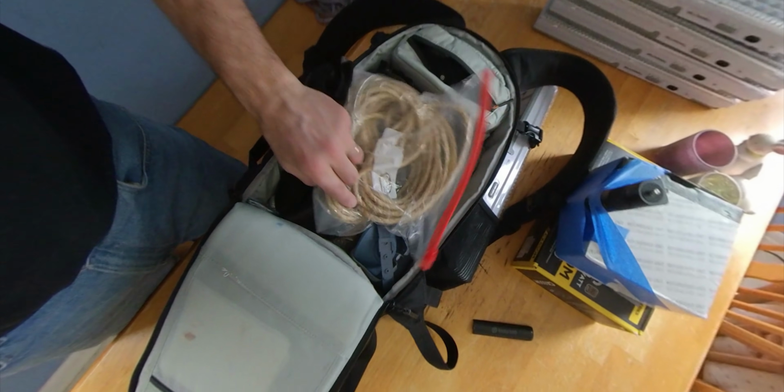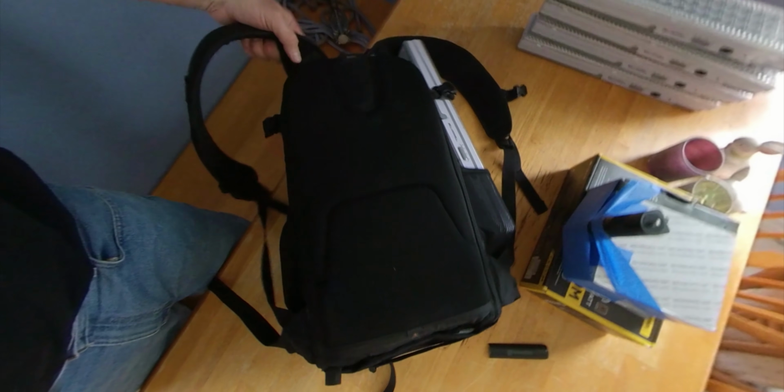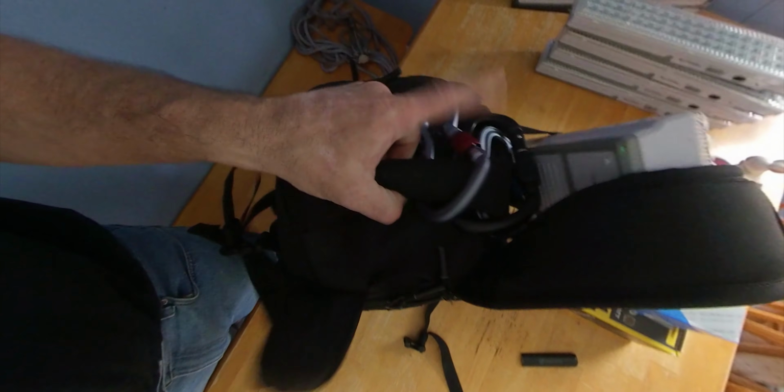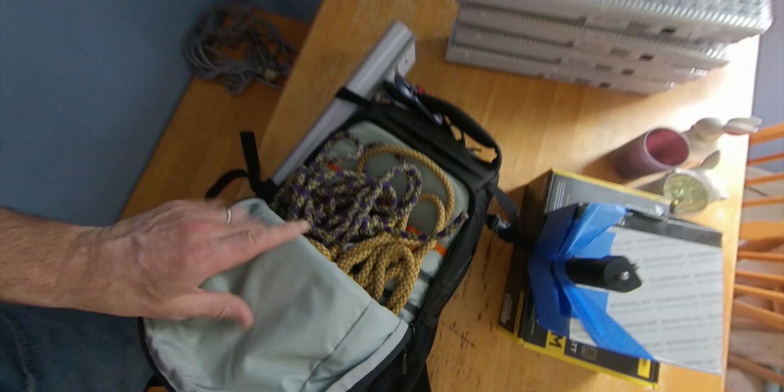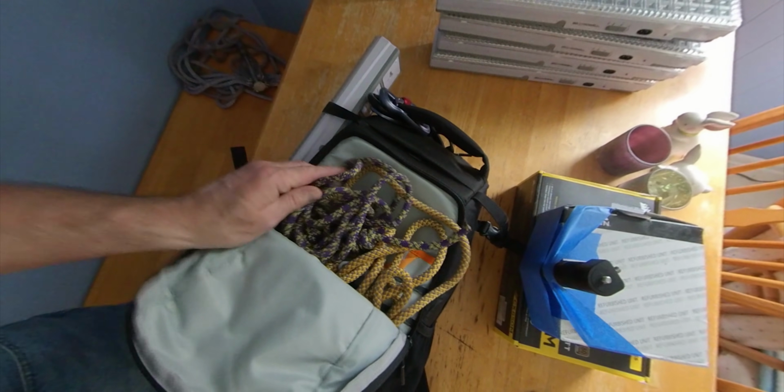This is my harness. As you can see, it fits in really, really easy. So I'm going to zip this up. And this whole pack weighs approximately maybe 3 pounds, if that. The next thing here is I have the carabiners attached here, the door stoppers, the rope, things like that. They go into this compartment here. This is all my extra rope. The door stoppers are down here, and the cards that I have with the arrows written on them are in there.